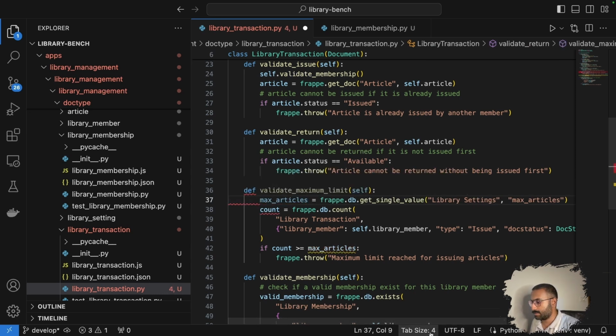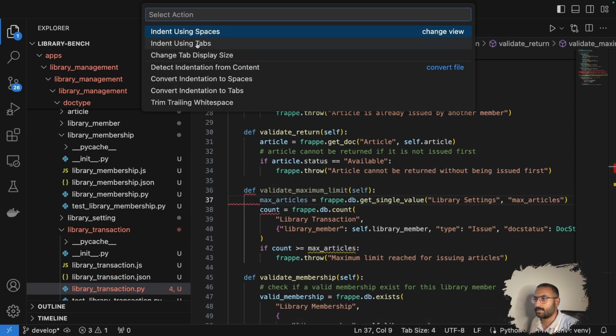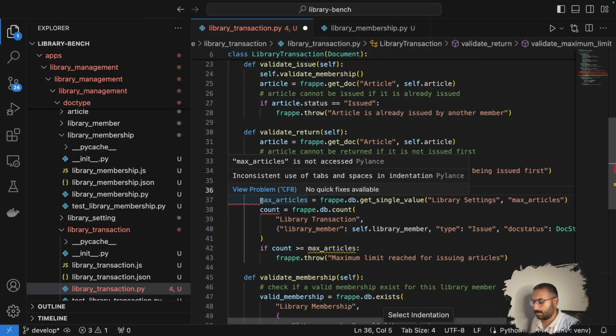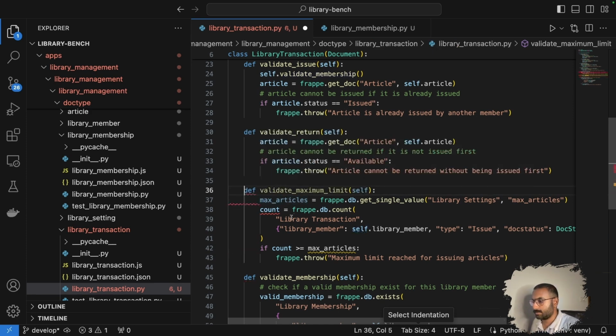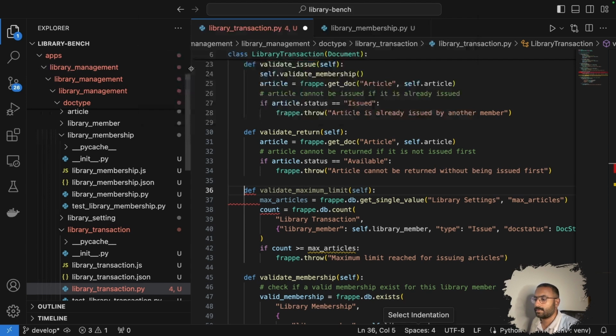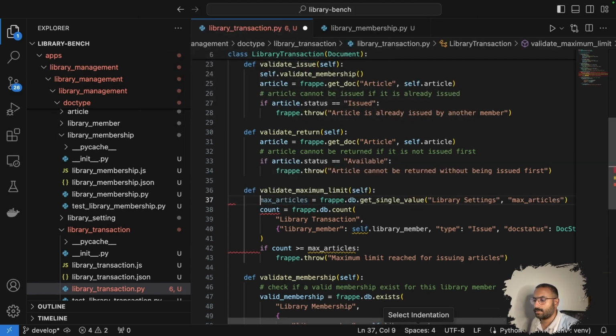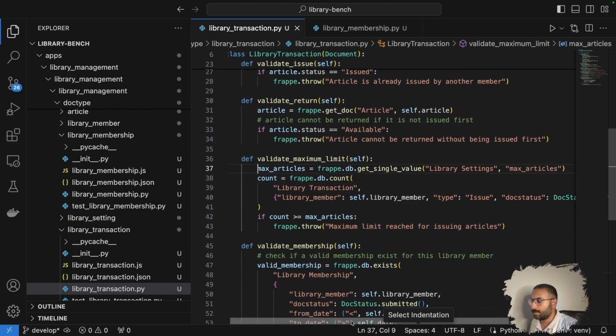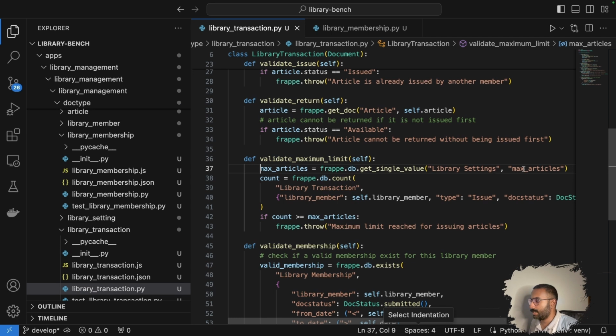Okay, it's because tab size is 4. Change to space is 4. Okay, everything looks fine, and it is checking the maximum transaction limit is exceed or not.